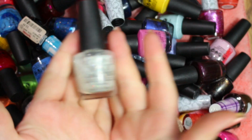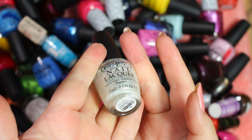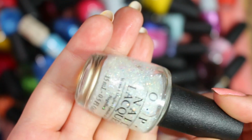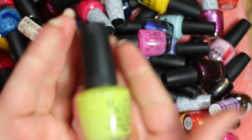Here's another glitter topper from OPI. This one is Make Light of the Situation. I love this one. I'm going to get closer so that we can see what's going on. Got a lot of cute iridescent glitters and a clear base. Really fun. Love this one on darker polishes. Keeping it. Here is Life Gave Me Lemons.